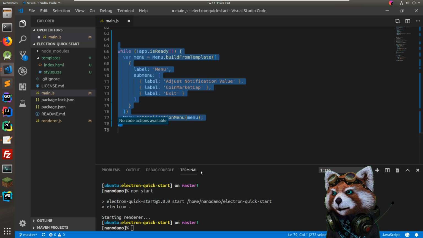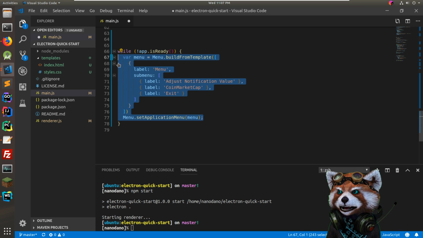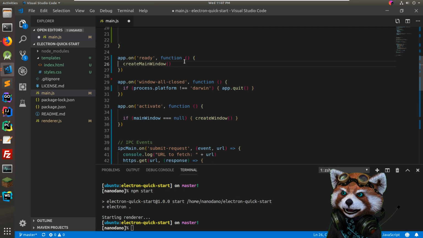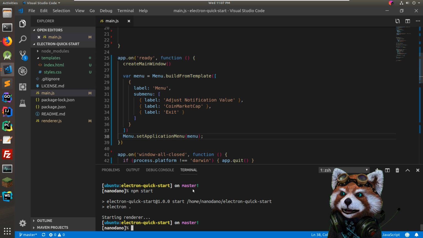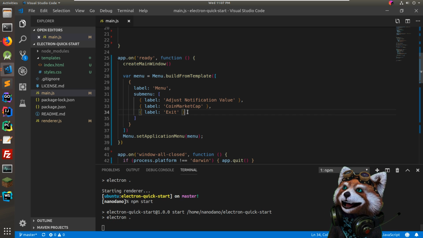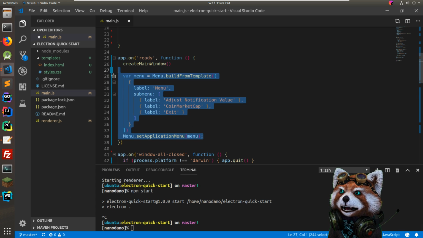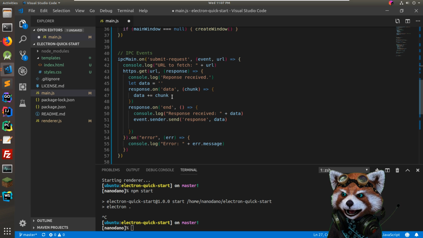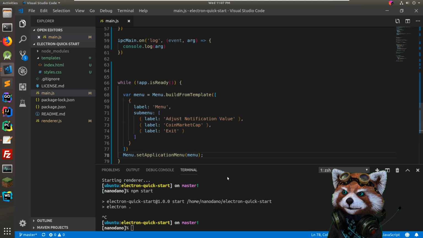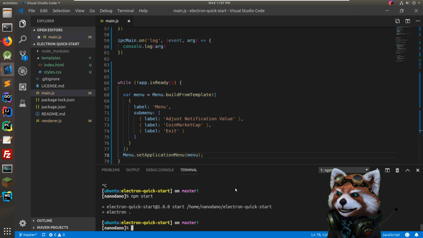So... let me try. Now that I'm not being so stupid over here, maybe it'll let me do that in the ready. It says you need to do it after the ready. No. Yeah, that's not working. Okay, so let me do this and put this back down at the bottom, and try this now.